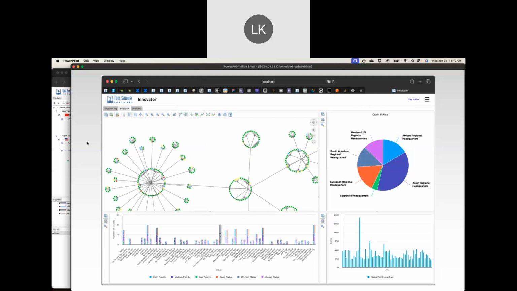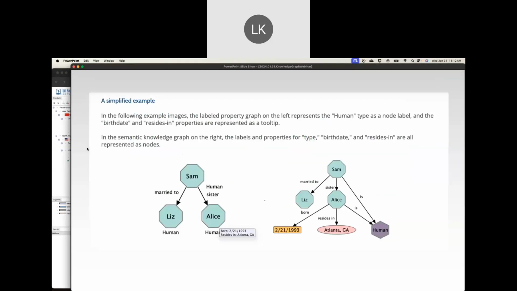Let's take a few moments to discuss the technology behind knowledge graphs. Many purists will tell you that a knowledge graph is based on the W3C semantic technology stack, which also uses the Resource Description Framework, or RDF, and often begins with a formal ontology. While I'm a big fan of ontologies, they aren't the only way to implement a practical and useful knowledge graph.